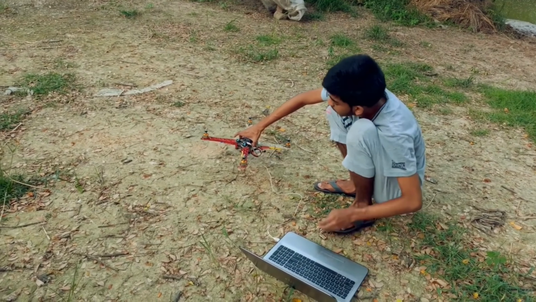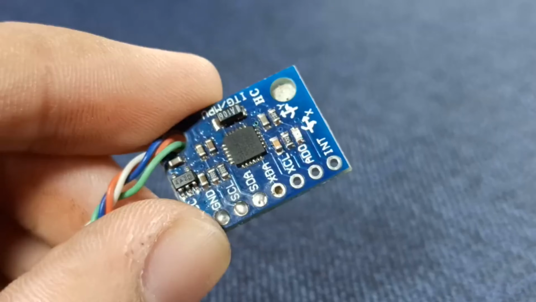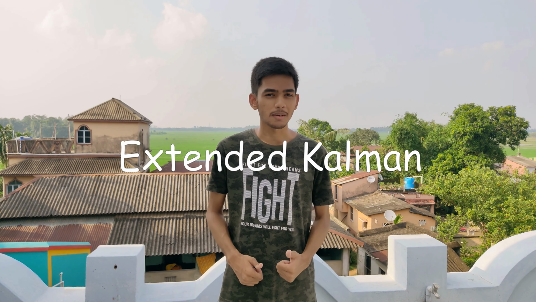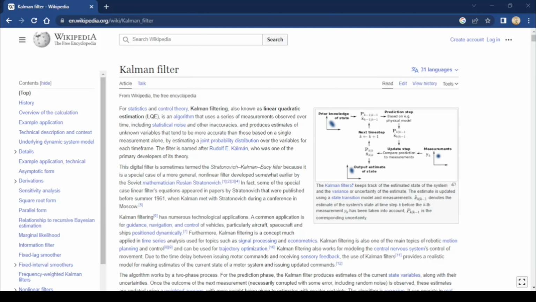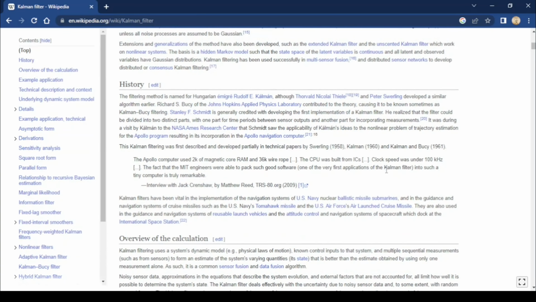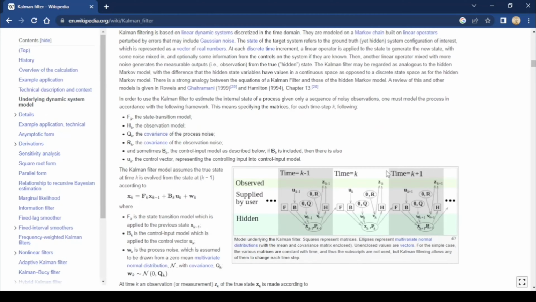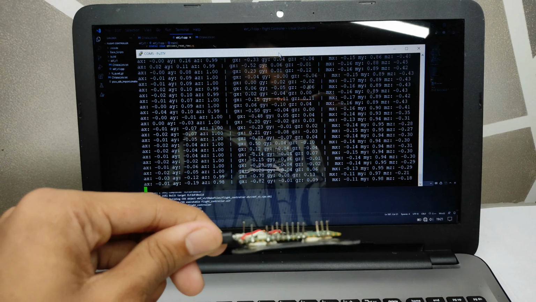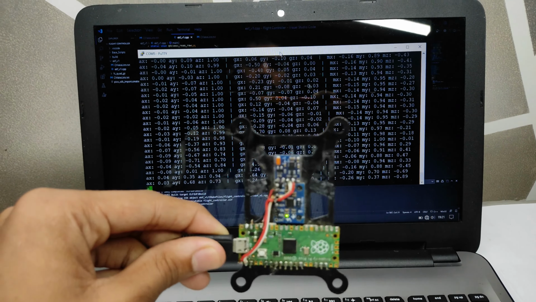In my NodeMCU flight controller, I had a tough time always calibrating the sensors before flight, and they gave wrong data in flight. And I was like, it doesn't happen with the commercial drones. The answer to all of this is an extended Kalman filter. So I have to dive deep into it. The basic idea of a Kalman filter is to predict the state with a sensor and correct it using another sensor with the help of statistics. In this case, it will predict the angle with a gyroscope and correct the drift using the accelerometer and magnetometer.